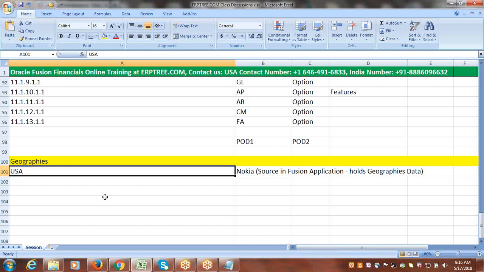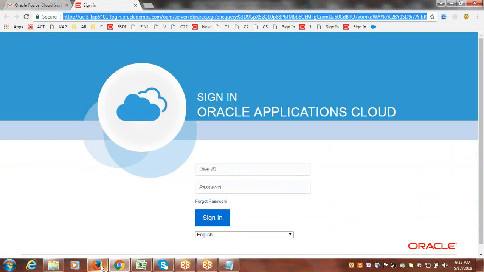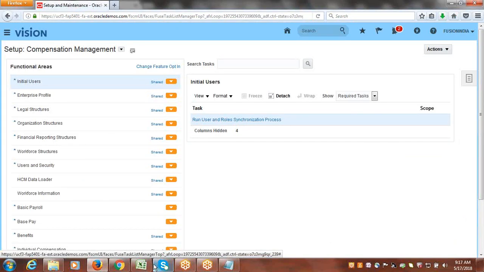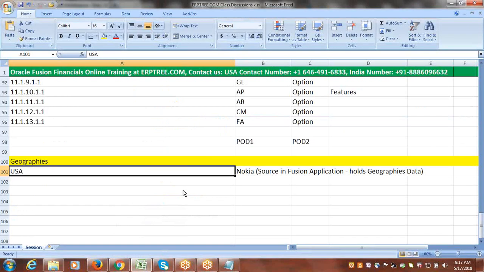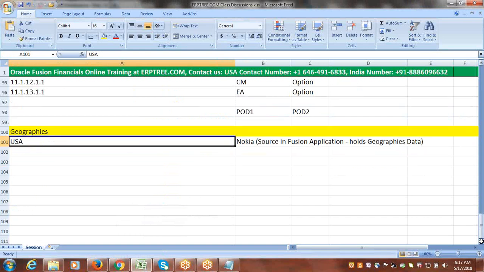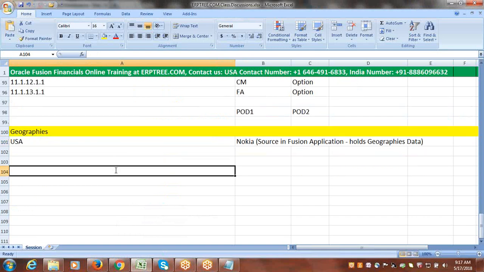Fine, no questions. Once we're done with that, we can start with our actual configuration in any fresh instance. We can start with the configuration like our calendars, chart of accounts, and currency related topics. Here we'll take the primary object as the primary ledger creation.